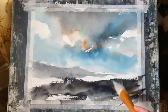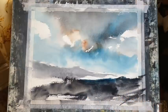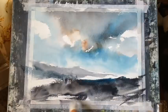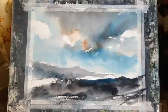Today's sky has been painted with just three colours: Prussian blue, burnt umber, and Payne's grey. I recommend limited palettes, colours that you like, colours that you discover go well together and make you feel good when you paint with them. They will give a much more harmonious effect than using too many different shades or colours from a paint box. So one of the first things that I'd suggest is getting to know a few very basic colours, colours that you like, and then learning to work with them.